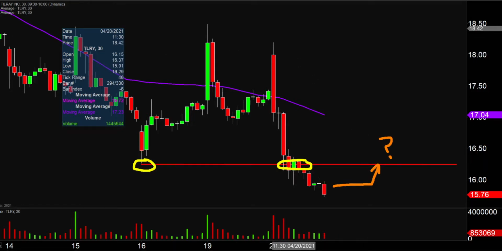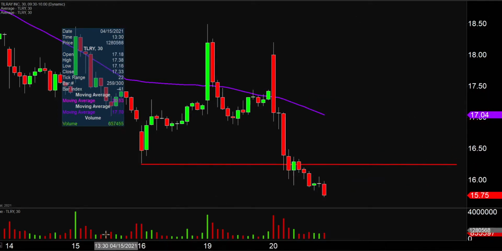And then from the overarching standpoint, still all about that purple line up there, the 50-period moving average. Currently valid, we'll just call that up around $17. But one hurdle at a time, that first key hurdle is going to be getting up above the $16.25 mark.